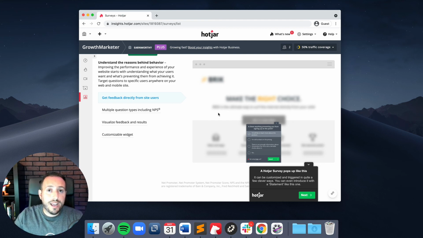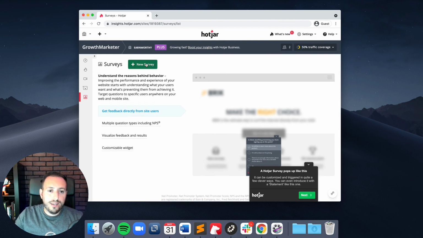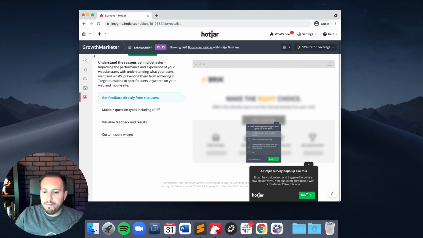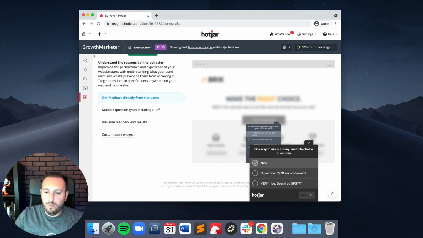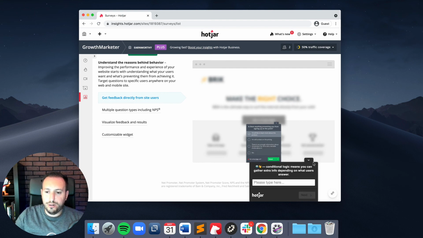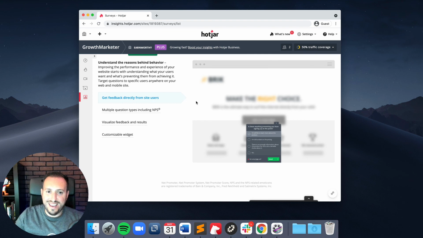I like to put them on thank you pages because by that point you've already captured that person's lead or whatever the contact information was you wanted to get, or they've already made the sale or the purchase. So at that point you're not really losing anything by having the feedback widget or the survey on the thank you page. But here, just like the other settings, you just go through the process to create a new survey. It's very easy, and here you can see a little demo of what it looks like. So it's very flexible, and you can also minimize it so it doesn't get in the way.